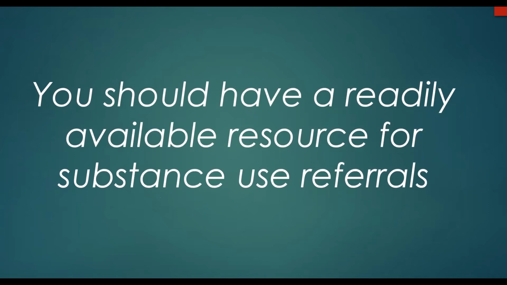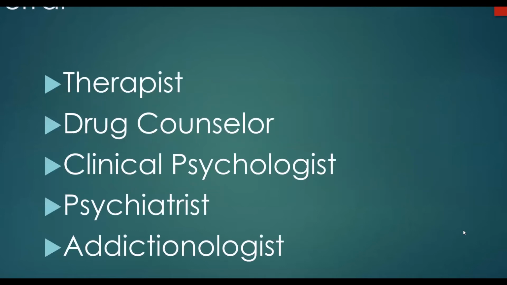And when you refer a patient out for any type of treatment, it should have a name and a phone number attached to it so that they feel at least they have a place that they can call and talk to. The types of referrals that you can at least consider would be a therapist in your area, a drug counselor, a clinical psychologist that maybe has an interest in helping people with drug and alcohol problems, a psychiatrist. Those people that are maybe being managed for a psychiatric problem as well can benefit from having a psychiatrist for a substance use disorder, and to an addictionologist.